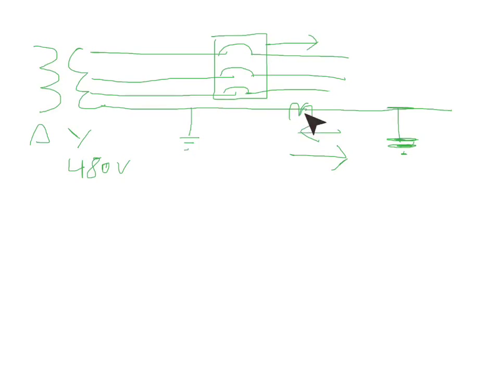Now, say this was an old, outdated system, and it was just a 3-phase. Some of the older systems only have 3 phases, but they run single-phase loads. In that case, the current returns on one of the phases. So it would still work the same, except the current wouldn't return on the neutral. It'd return on, say, B phase. As long as the current leaving the breaker is the same as the current coming back through the breaker, whether it's through the breaker or through the neutral CT, then it won't trip. And that's residual ground fault for you guys.